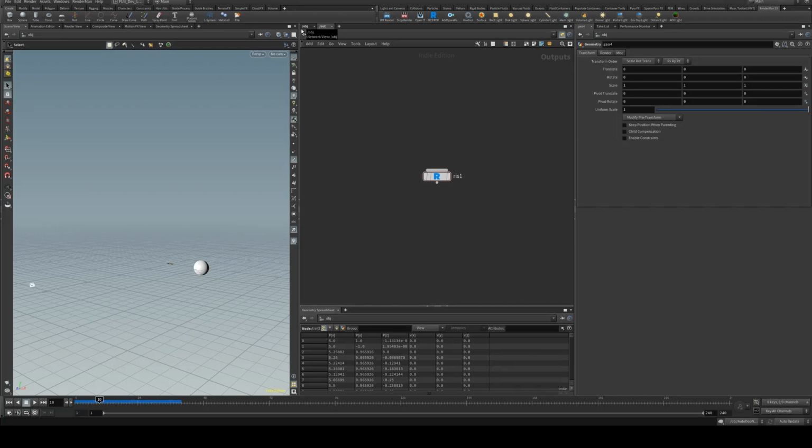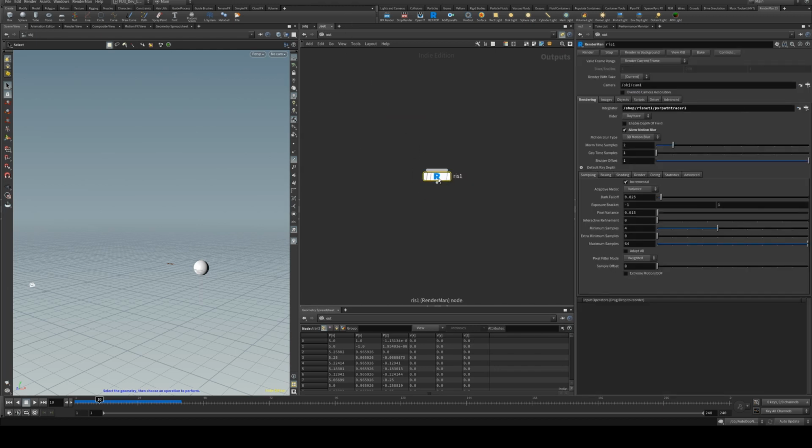Today we're going to be having a look at how to add motion blur to objects in your scenes in Houdini. I'm using Renderman 23.5 here with Houdini 18.0.597 just for reference. So I've already got a scene set up here, and the first thing you're going to want to do is go into your render operator, and we're going to need to enable motion blur, and this is going to do it at the project level.